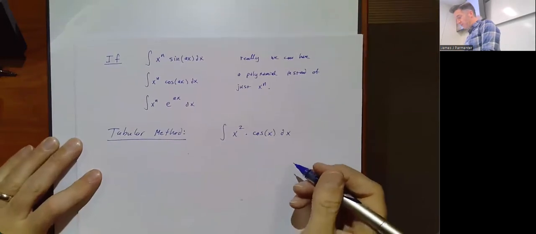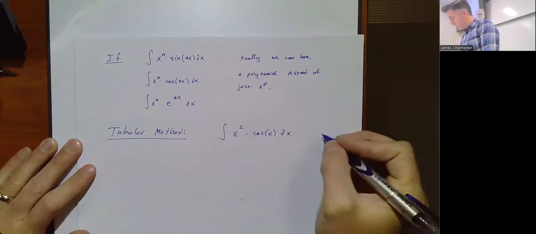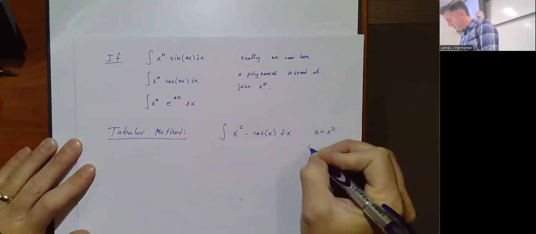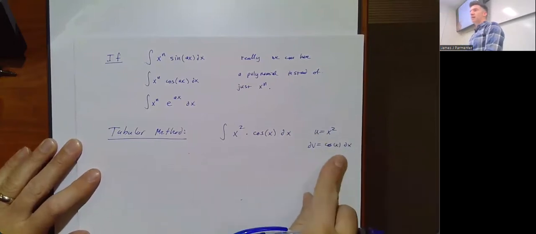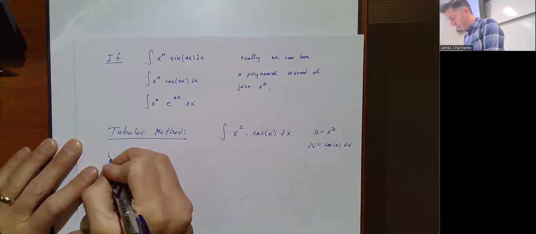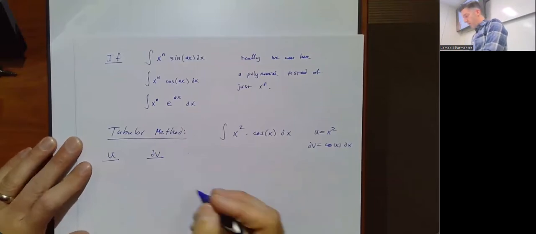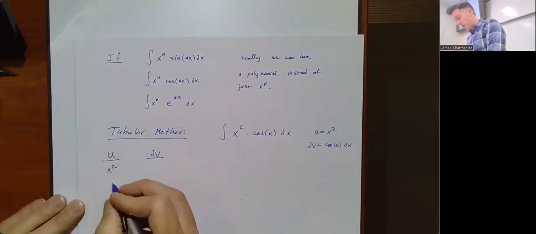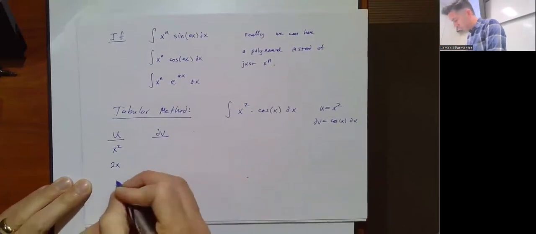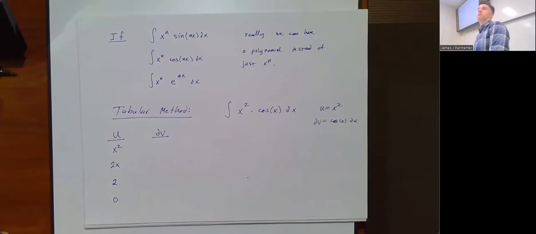All right, so check this out. If we were doing integration by parts here, which we are, we would make the choice that u was equal to x squared and dv was equal to cosine of x dx. But instead of writing it out like this, we're going to make a little table. So over here, we're going to have u and dv. And in our u table, we'll start with our first thing, and then below it, we want all of the derivatives of that function. So we just keep differentiating. The derivative of x squared is 2x, and the derivative of 2x is 2, and the derivative of 2 is 0, so we stop.